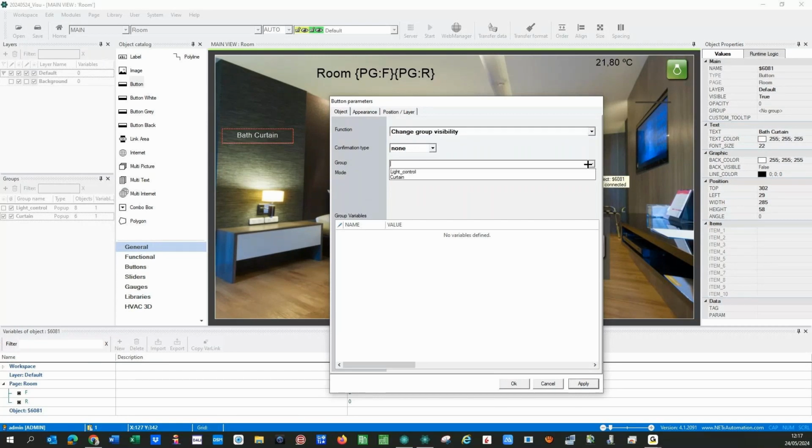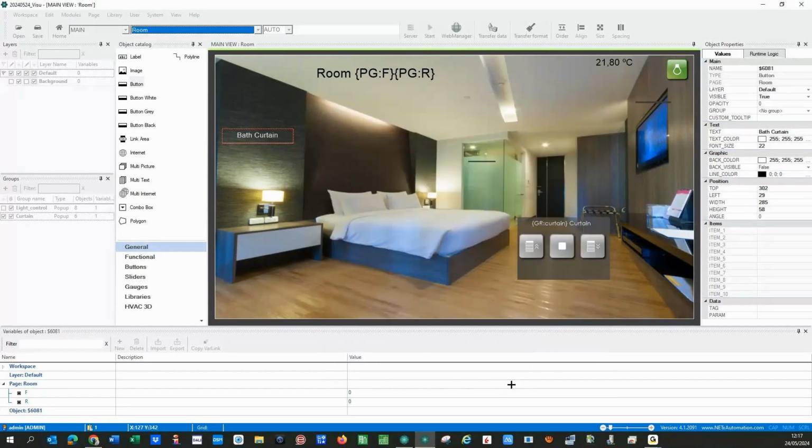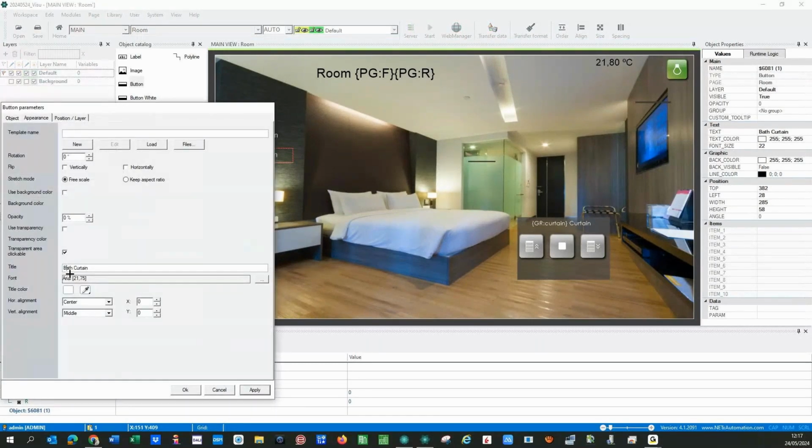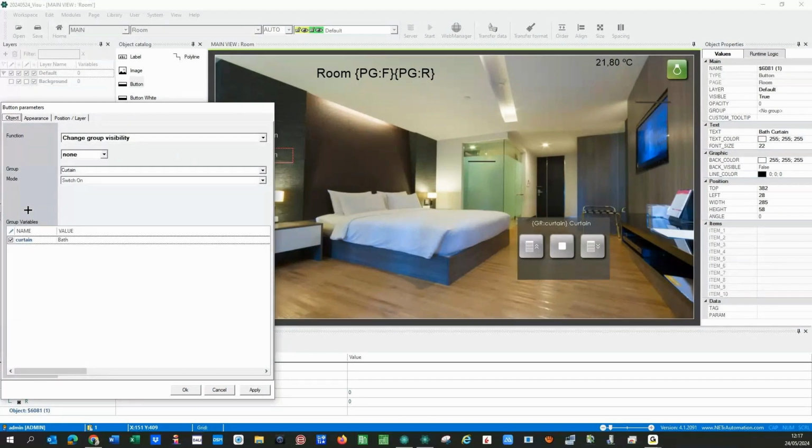The group is curtain, and which curtain will be the bath. This is the name of the variable. So it will be opening my bath curtain and give that bath text to the variables. That's important. And this is bath curtain control. Another way to do this, instead of a transparent element over the light, is a terrace curtain, just text here, terrace curtain, and variable terrace.